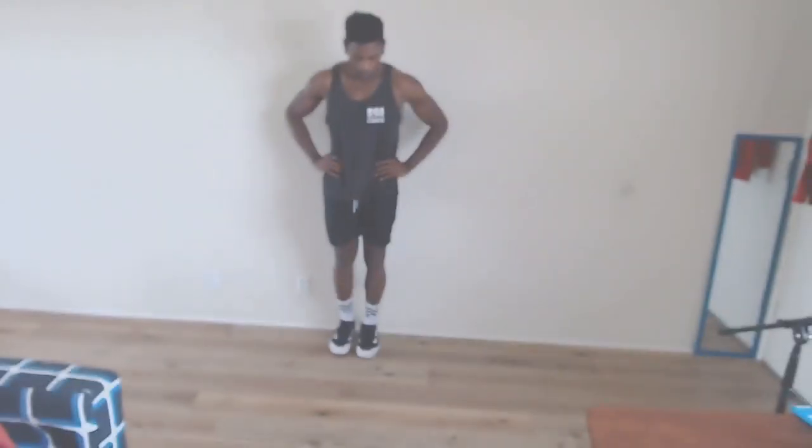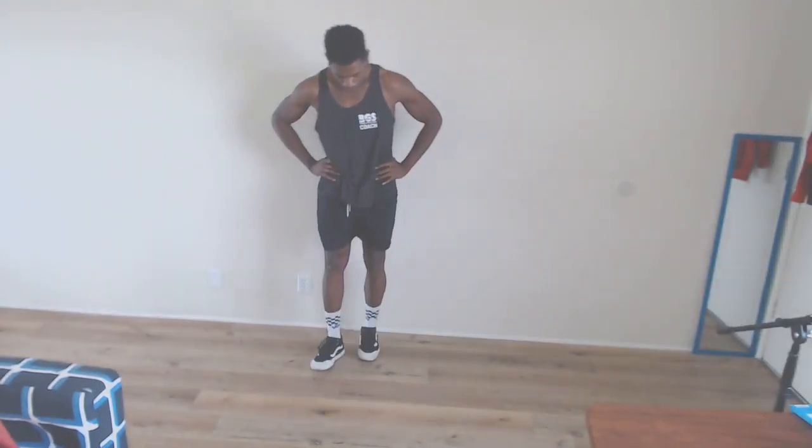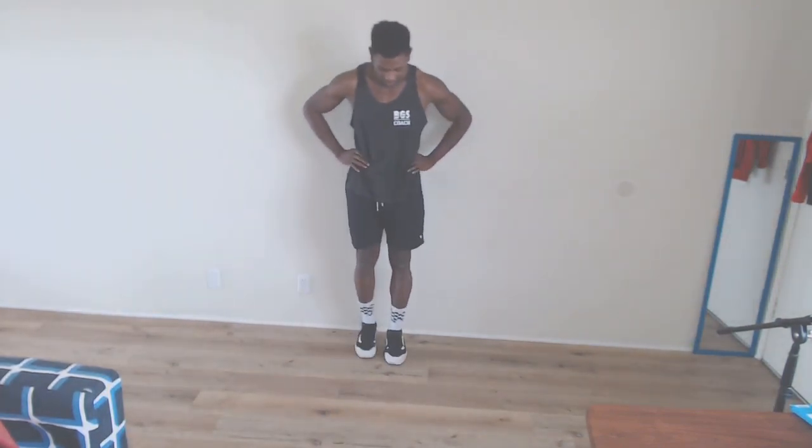So I can push aggressively, very strongly, off that leg and bring my back leg from that lunge position. Knee up high, step forward. Knee up high, step forward. All right, so now we're gonna try it and we're gonna add those arms. Great work.